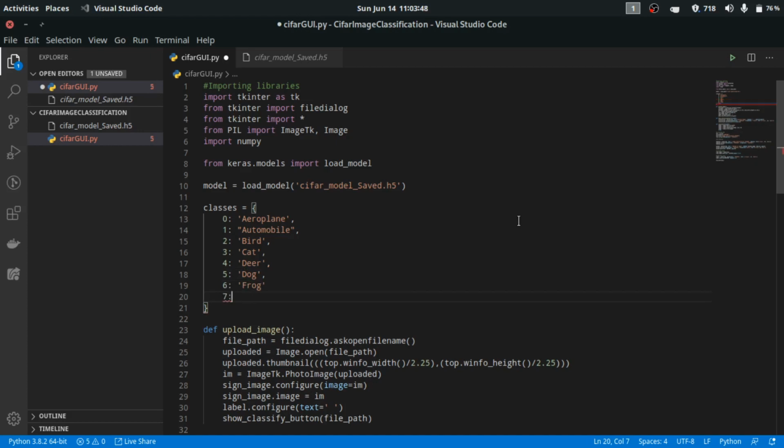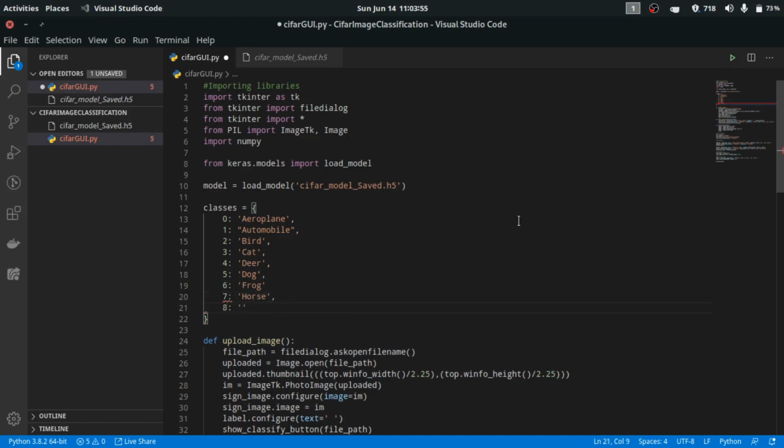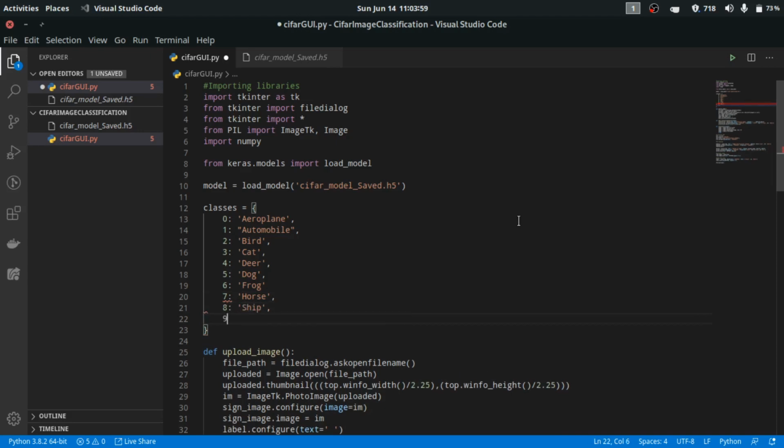So aeroplane, automobile, bird, cat, deer, dog, frog, horse, ship and truck. Make sure you have written all these names in this same order, because this is what our CIFAR-10 model will predict.